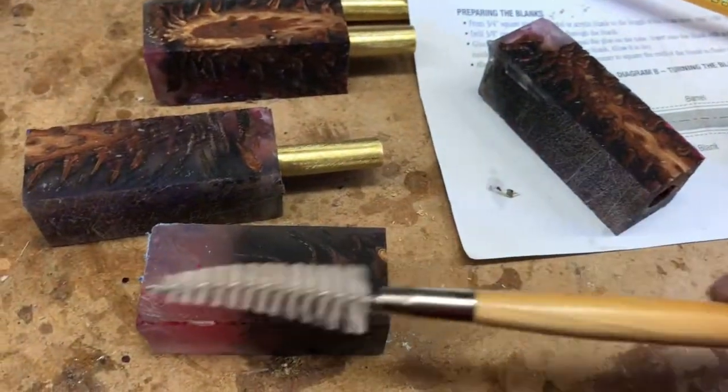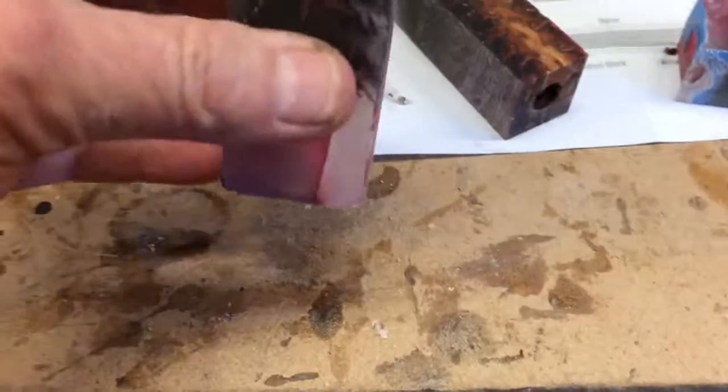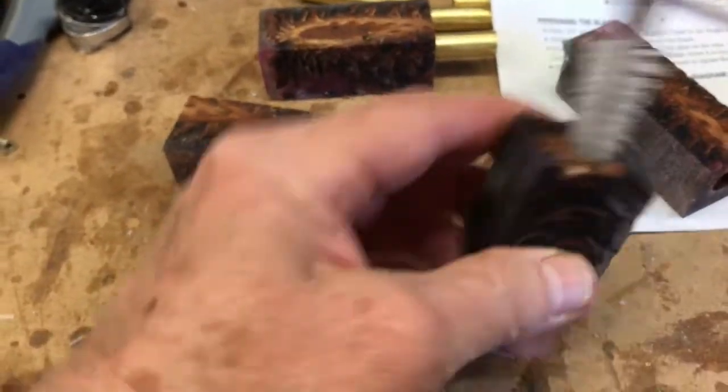So what I do now is I take this brush and put it in the hole and clean it out. Of course, I don't have a stand for my phone that I can figure out how to work. So I'm still struggling with handheld. But I basically clean out these holes.